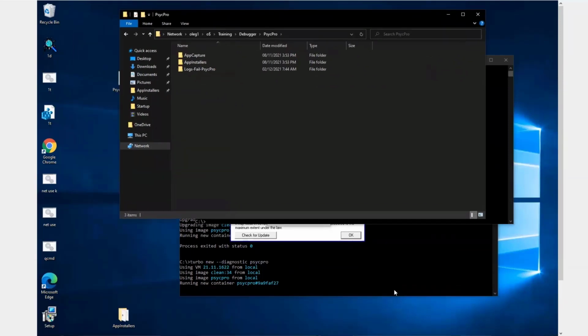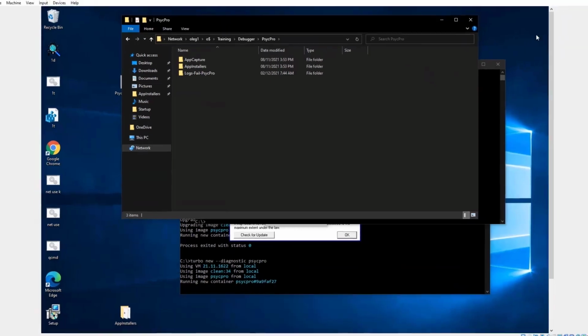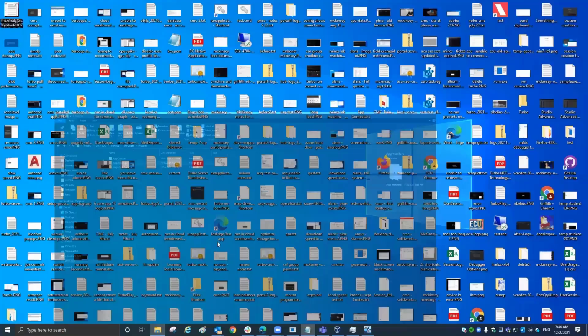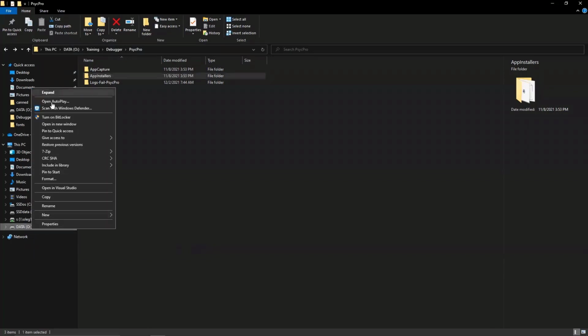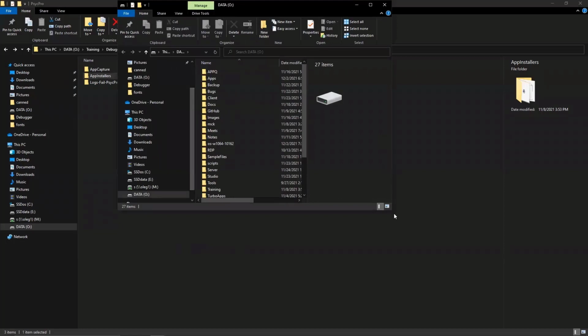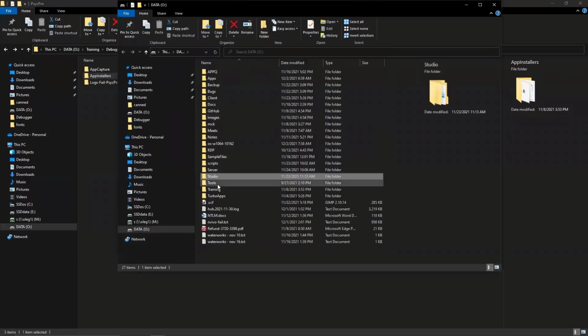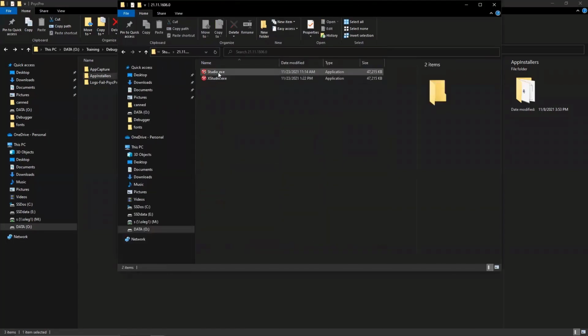What should we do next? Opening the debugger, I would assume. Okay. Let's open them in the debugger. Or the diagnostics app. Let's see, Studio, I think 1606 just came out.